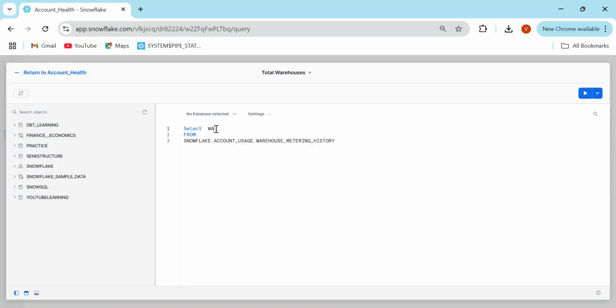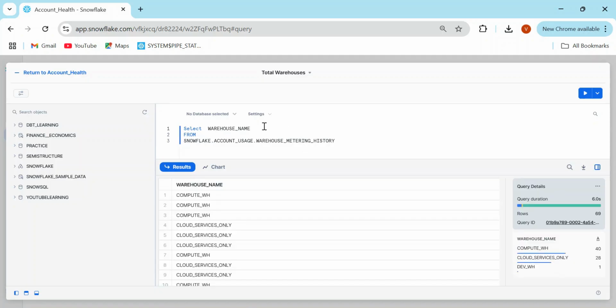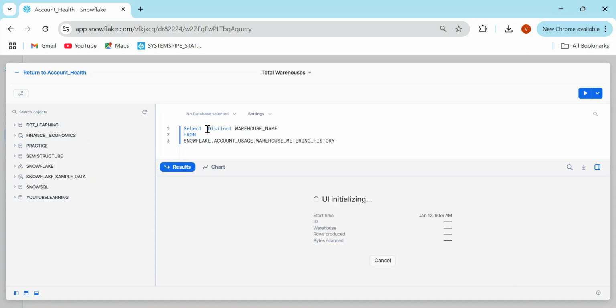If I just write warehouse name, it's going to give me a list of 50-60 because of how many times my warehouse was active and got suspended. So I just need to write distinct warehouse name.